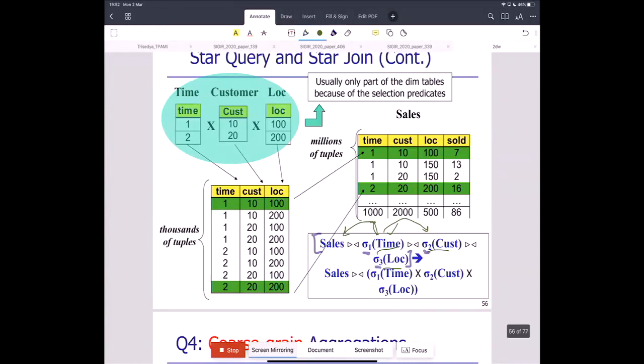The reason is that if you select anything from time, the schema will be something like a time ID and all the days, weeks, whatever information. If you want to join with customer, the schema of customer is actually customer ID, customer information, these kinds of things. There is nothing in common, right?